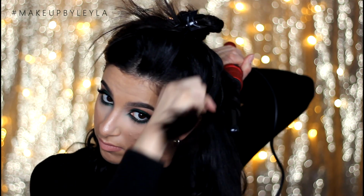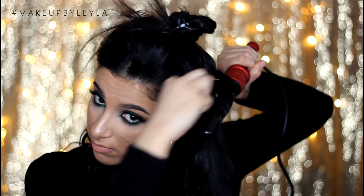I'm just doing the same thing all around my head, so as you can see I'm kind of speeding through it, but I'm just going around the barrel, keeping it there for 15 seconds. Every single curl I do, I allow it to cool and spray it with some hairspray. That way you can really make sure that it stays curly and it does look nice and bouncy.